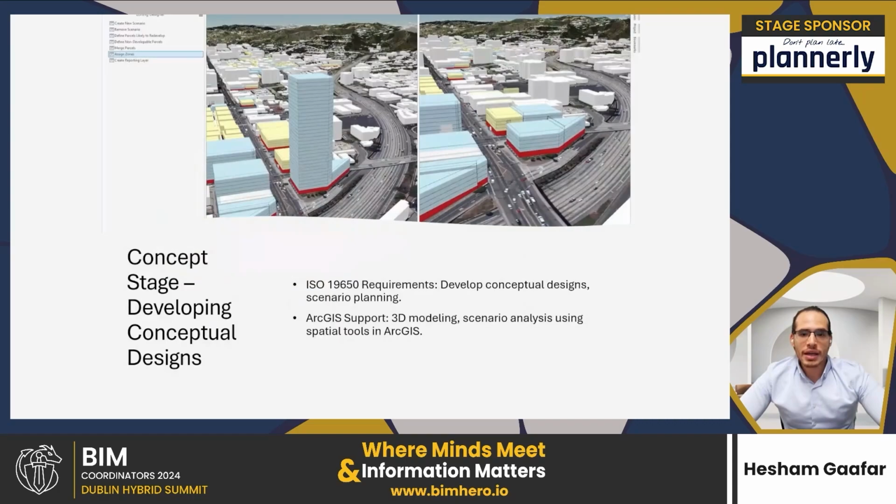Moving to the next step, which is the concept. In the concept, we need to develop and visualize the conceptual design and alternatives. So we need to conduct scenario planning and analysis. In this case, ArcGIS can support conceptual modeling using different ArcGIS software to visualize the project site, helping to explore different design scenarios. We can use different spatial analysis tools to evaluate the impact of various design alternatives on the surrounding environment. It might be a shadow at a certain point for the longest time of the project, as well as selecting the most feasible and sustainable options. So sustainability is also something GIS can support.